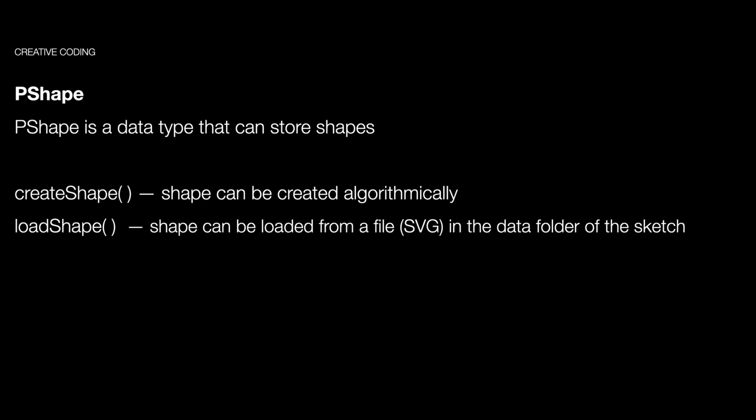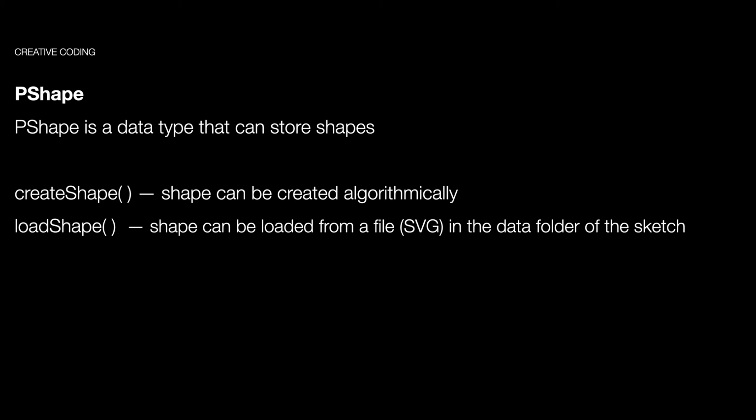Another good thing to learn is how to use shapes and incorporate them into our sketches. We're going to use shapes and rotate them on the screen. In order to do this, we'll need the data type PShape. This can store shapes. There's, I guess, two ways to approach this.